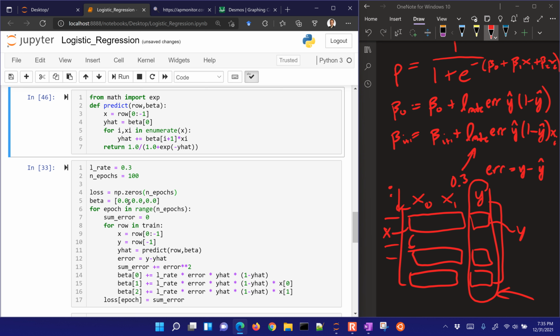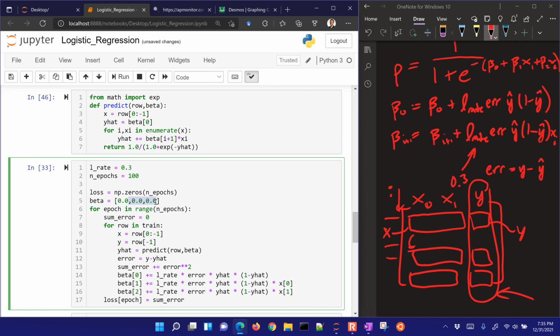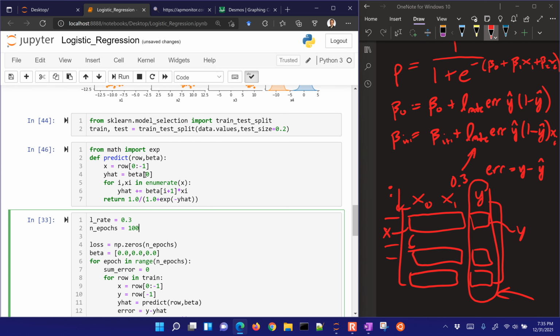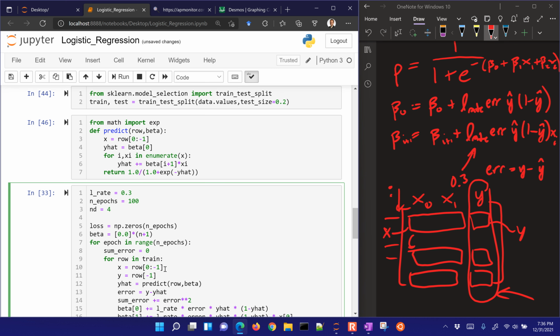All right, now on the beta values, we're going to need one for every additional dimension. So we'll need to load in the number of dimensions that we had. That's going to be the number of input features, or number of dimensions, which is 4. So this one is going to be equal to zeros, but then we want to multiply it by 1 additional plus the number of input features that we have. So that's going to create a beta list of 5 values that are all zeros. Okay, this one looks correct. We just have the number of x's.